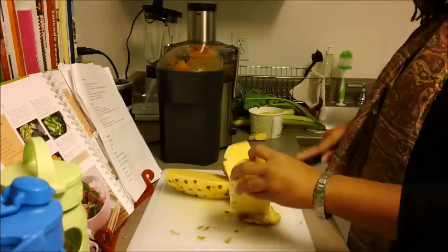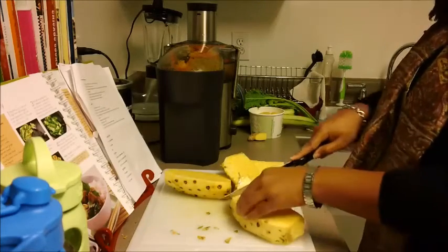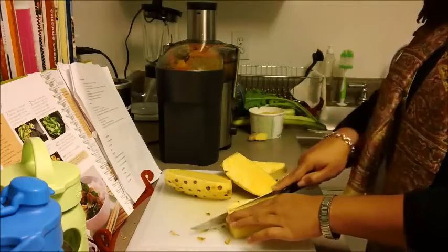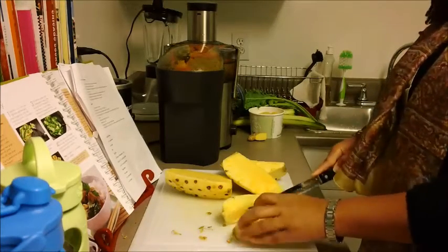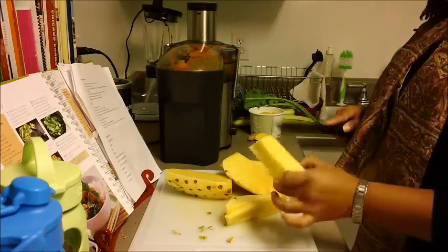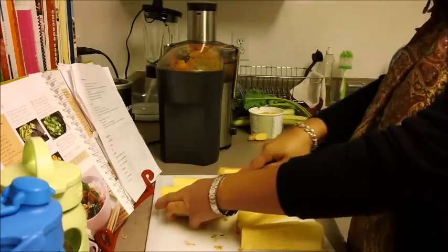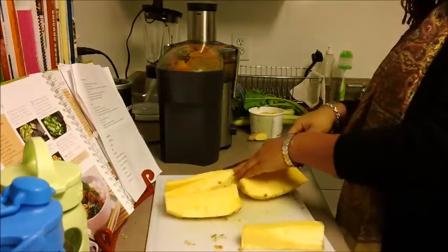and I choose to cut around it like that, and then leave the last bit like this, and you got the bottom out. So as you can see, that's really, really simple. And I like to keep the core, and actually I eat this part. I eat around it because there's lots of good meat there, but I never have tried to juice it. So then I just cut it down into a bit of smaller pieces like that, and this will be ready for me to juice.